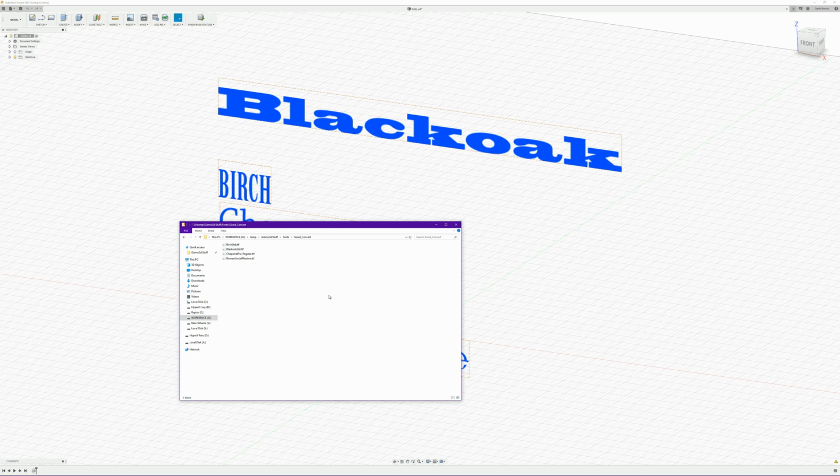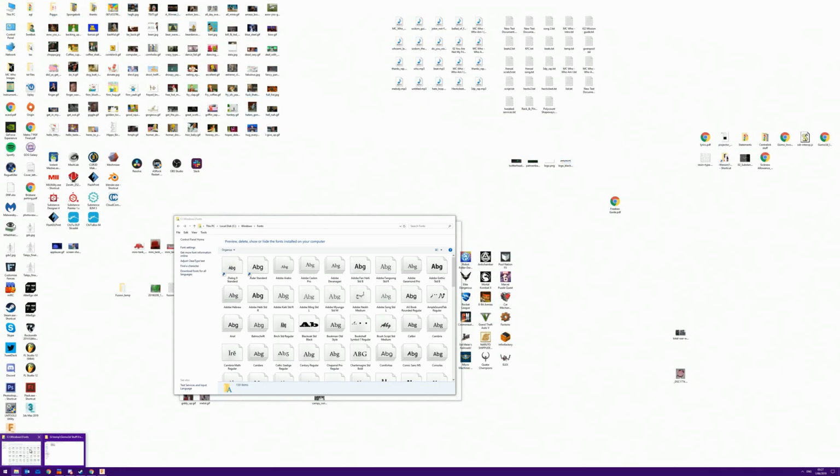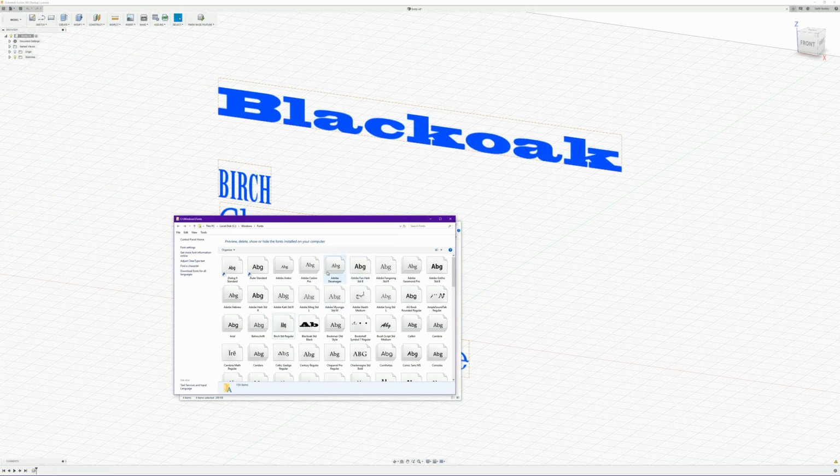So what you need to do after the conversion is copy those files and navigate to your Windows Fonts folder, and you'll need to delete the files that are already there, because especially if they're different types, like an OTF and you're replacing it with a TTF, it will actually keep both files there, which can lead to a bit of confusion because inside Fusion it will only show one of them. So best to delete them and then you paste them in there.